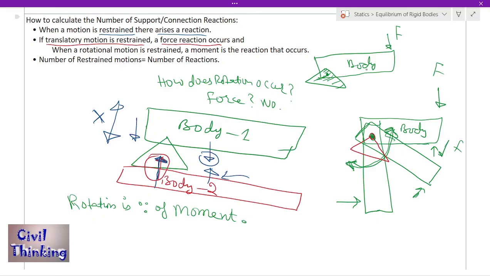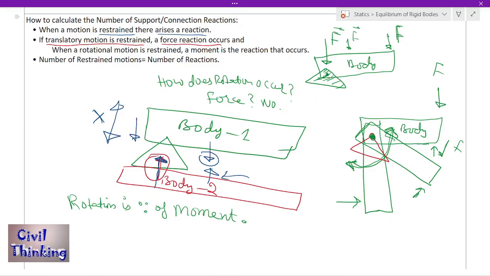Now let us assume this force, you apply this force here, okay. You apply the force at the joint. Tell me, will the body rotate? No, it is not going to rotate. Now, when you apply the force here, the body will move slower. Now, when you place the force at the farthest point away from the joint, the pin, the body will have more tendency to rotate.